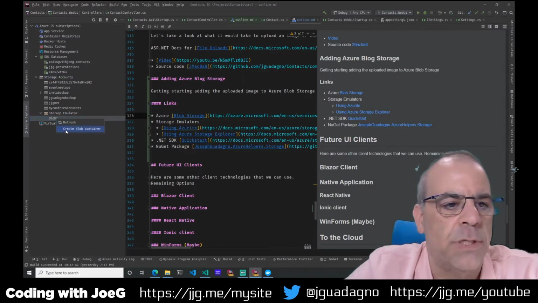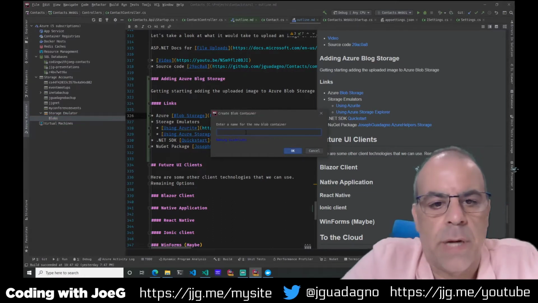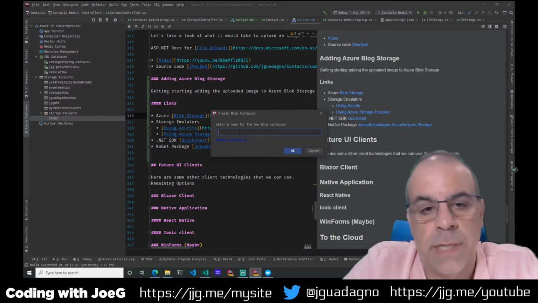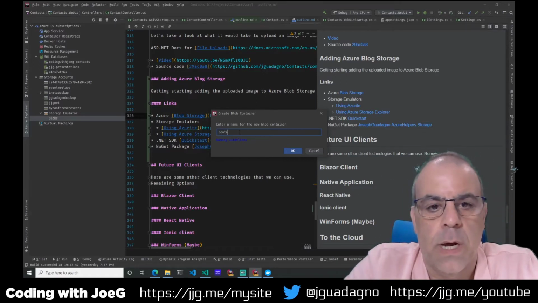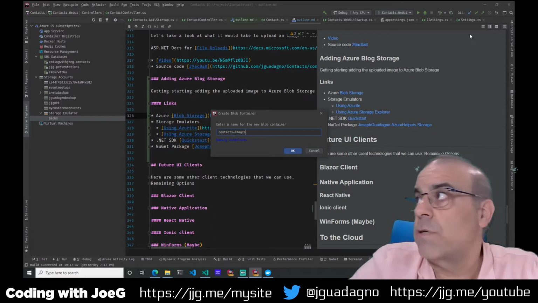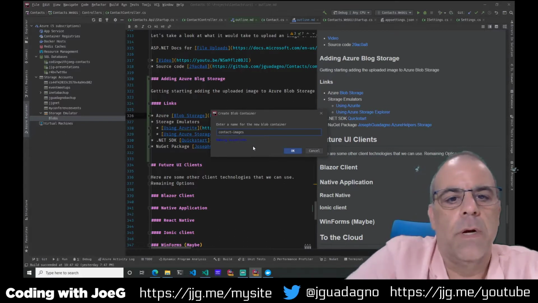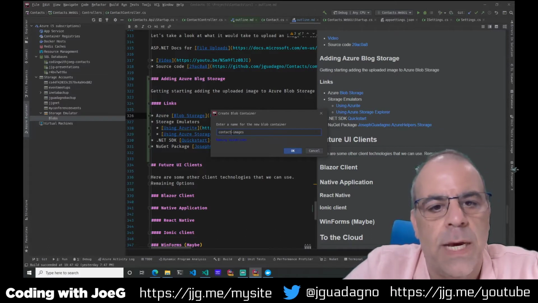So in this particular case, I'm going to right click and create a new one. I can click on the naming guidelines. Essentially, they need to be strings because they can't start with numbers, no underscores. Typically, the convention is all lowercase, with dashes per keyword. I'm just looking at the screen to make sure I got the name right because I'm copying it. So here we're going to do contact-images, so kind of what the object is.